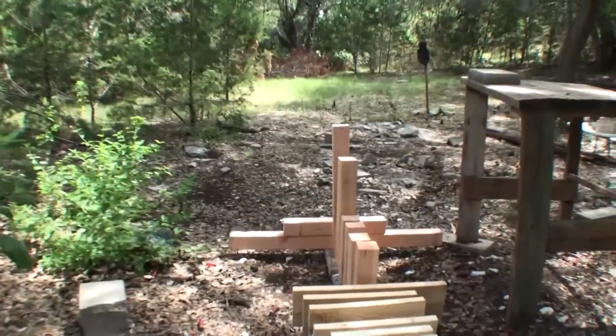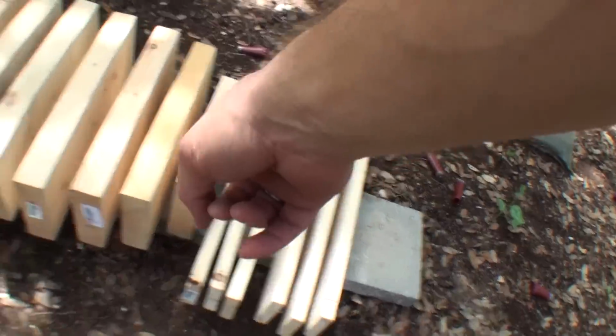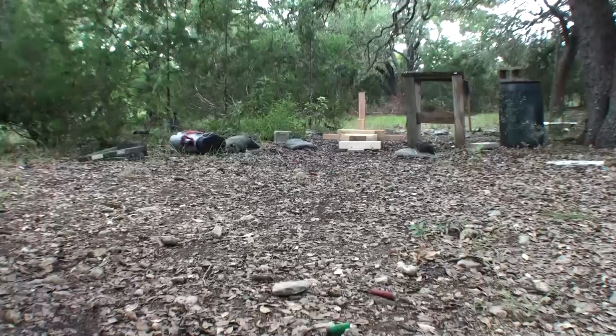This will be way less fun to shoot at because I'll be having to lay in the dirt, but it should get the job done. 1 inches, 2 inches, 4 inches. A lot of wood. Let's see what happens. Screw laying in the dirt. This princess brought his camo blanket.